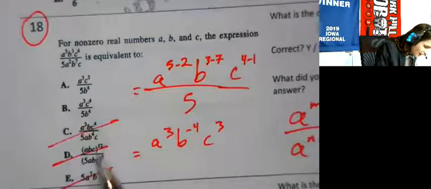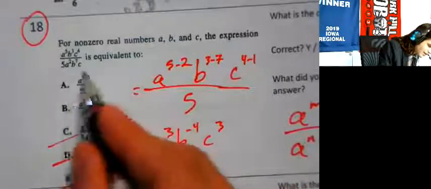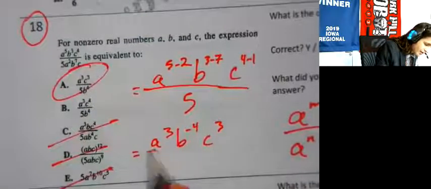Okay, it's not that, because what is even going on there? That looks goofy. Where's c to the 3rd? We've only got one c to the 3rd. It's got to be a.